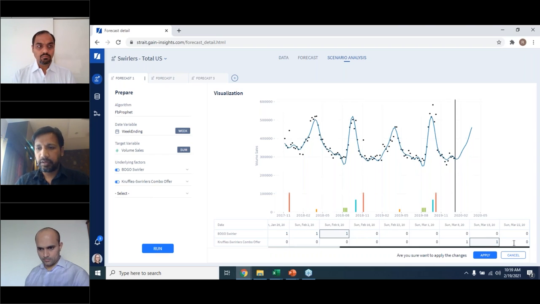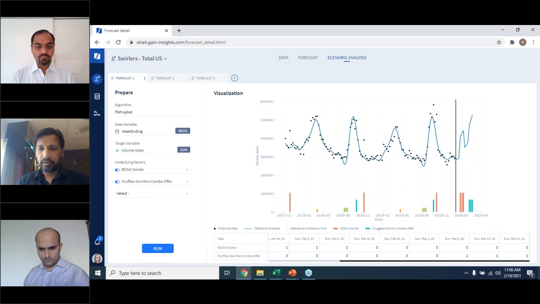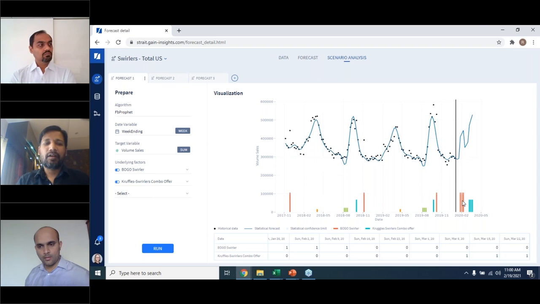I want to see the impact of these offers on my sales, whether it actually moves me up or what happens. So you can see that my sales goes up on the weeks that I'm running these offers, right? So this actually helps me optimize my offers as well, when I should run them and what would be the impact. So this is pretty much what I wanted to showcase today.